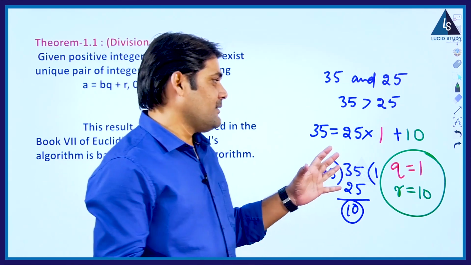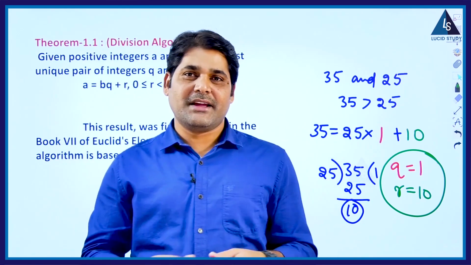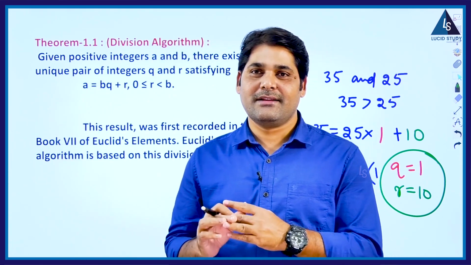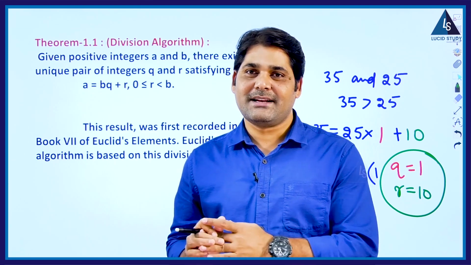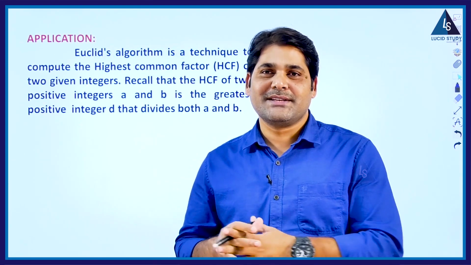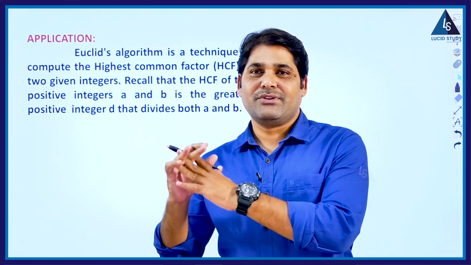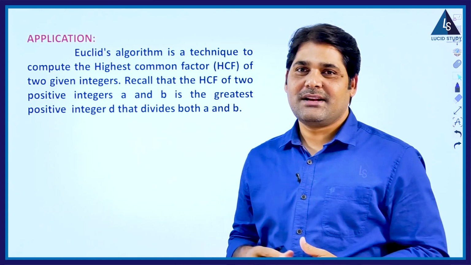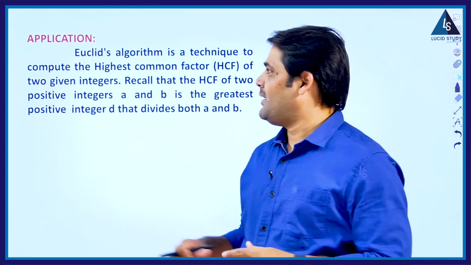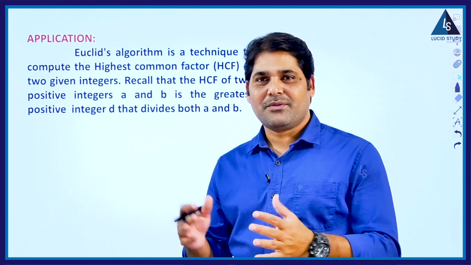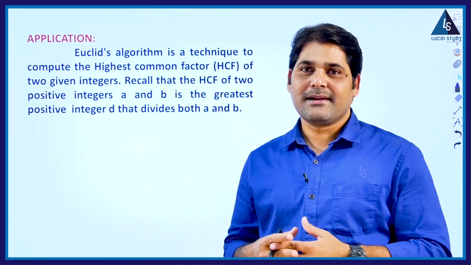Okay, so like this, the division algorithm was given by Euclid first, right? That is why Euclid is a very famous scientist. I told you that the division algorithm was invented by Euclid, so it was given his name, that is Euclid's division algorithm. Now see, what is its application? Why do we need to learn this? Already we know this, then why learn again?